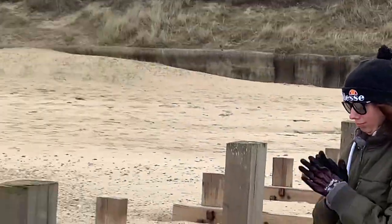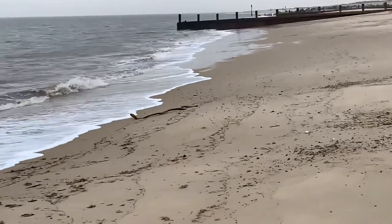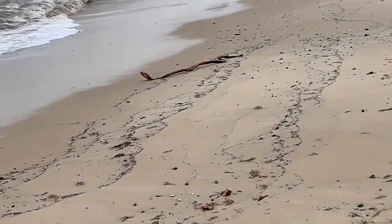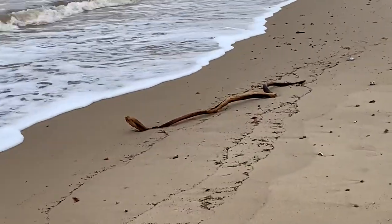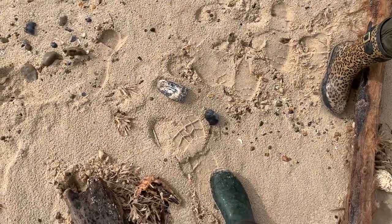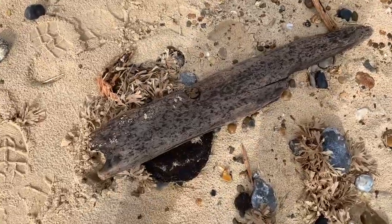Crikey, we've got ourselves a whopper! No, it's only a bit of driftwood - but that looks smart though. Decisions... Another find: I'm now on the way home and I've got this massive length of wood for my uncle Richie because he's making a fence out of it at home. It's a lovely bit of wreck wood with a nice grain in it.